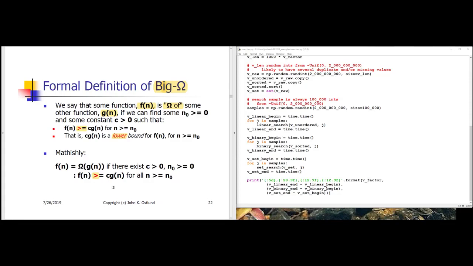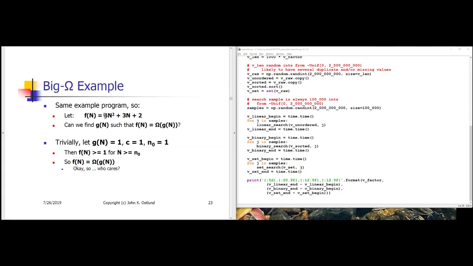So let's take a look at this. Well, same program, so f of n is the same. The time that it takes for our algorithm to run is going to grow as 4n squared plus 3n plus 2. Can we find a g of n such that f of n is big omega of g of n? Well, let's pick something really trivial. Let's just say g of n equals 1, regardless of the value of n.